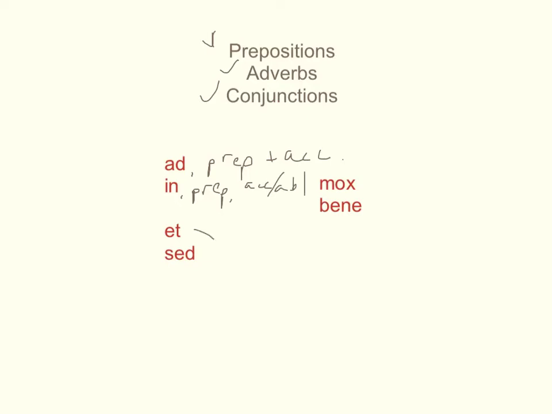So when you see them in the dictionary, it will be ad prep. Well, for prepositions you do need to know what case it takes. Ad is followed by accusative, in is a prep, can be followed by accusative or ablative. That's what you'll see with prepositions. With conjunctions, you'll just say conjunction. And then mox and bene, adverb. They never change form. That's the nice thing about prepositions, adverbs, and conjunctions. No tense, no case, no other forms than the one you see.